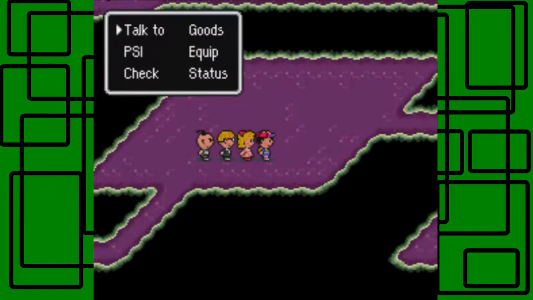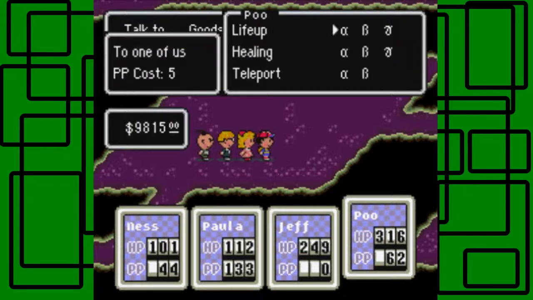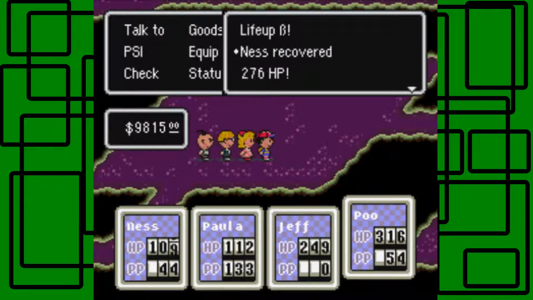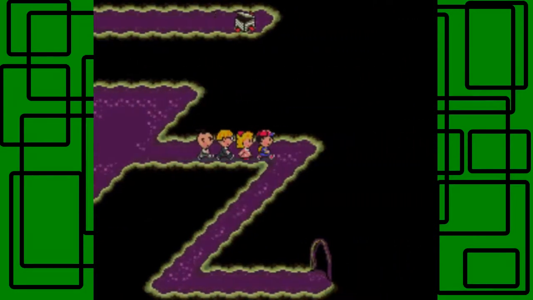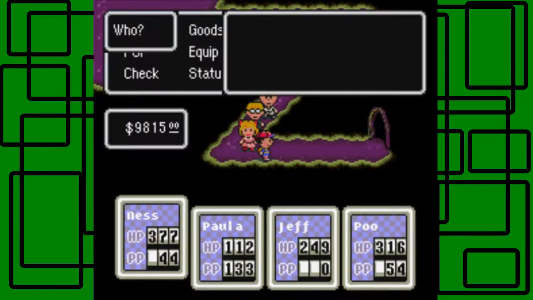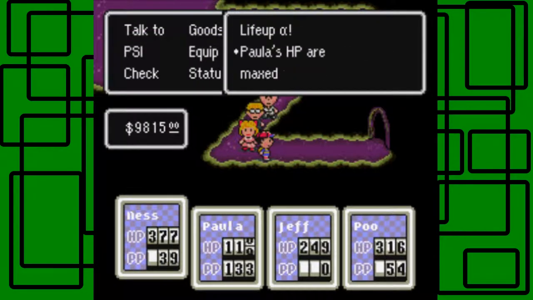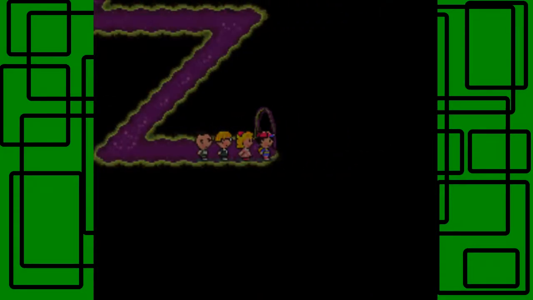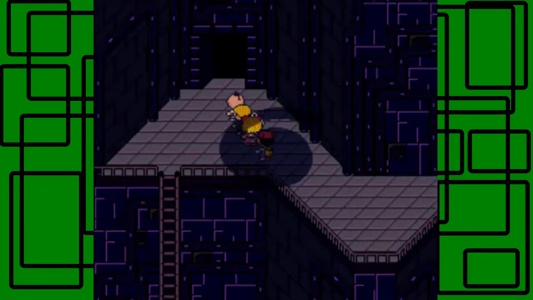Okay, Pooh has more PP, so Healing Beta on Ness. Okay, there we go. Just hopefully we can move on to the next room. And we might as well use PSI Healing Life Up Alpha on Paula. There we go. Nice. 105 HP. Wow. Hopefully Paula in this let's play can have more than like 200 HP.